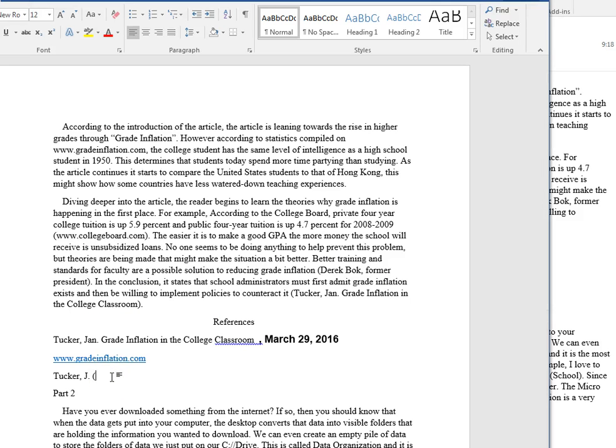Over here, this is how I'm going to interpret it. 2016, comma, March, never ever abbreviate a month in APA, 29, in parentheses, period. The next thing will be your title. In APA, nothing is capitalized but the first word. I'm glad it's doing that for me. The first word, a word after a colon, and a proper noun or noun phrase. In this case, we see that the only thing that should be capitalized is the big G in grade.